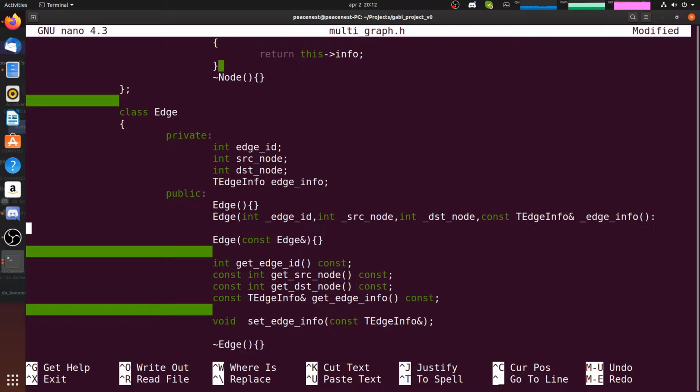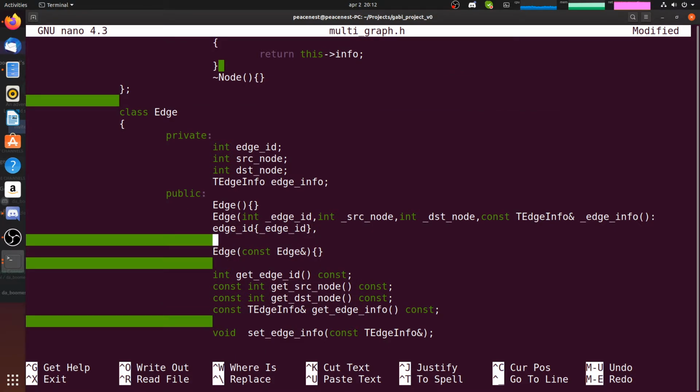Okay, so let's do this thing. There's gonna be edge ID based on the edge ID. Okay, then I'm gonna have the source node based on the source node.